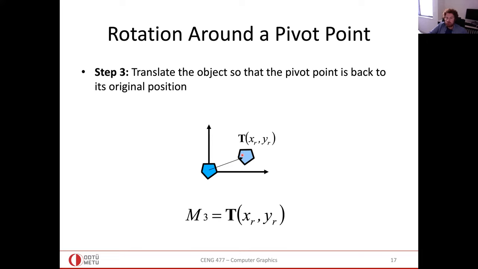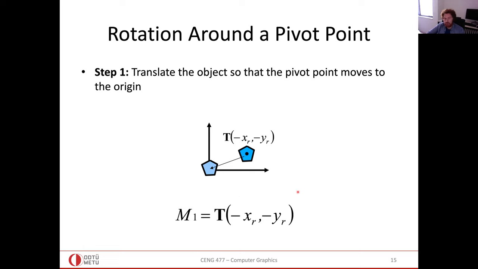So this is the heart of today's class, actually. Doing these transformations in order is very useful. And here I have a combination of translation and rotation, not even scaling, but this is already very common in computer graphics.